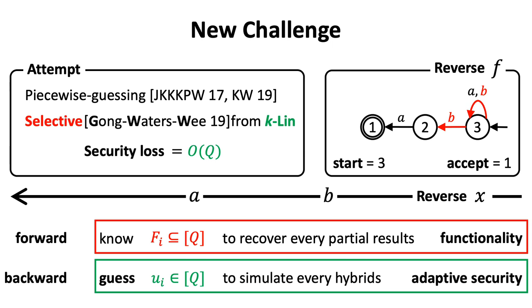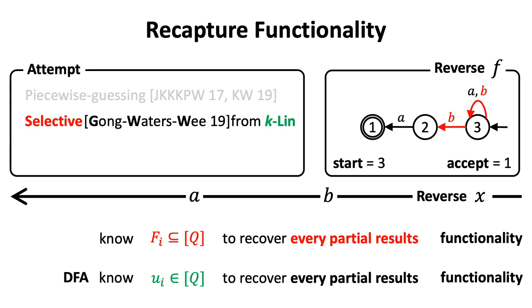GWW scheme only supports DFA as policies. That means decryption computes some partial result for a single state. We don't know how to define partial results corresponding to a set of states, but we might learn from GWW scheme.